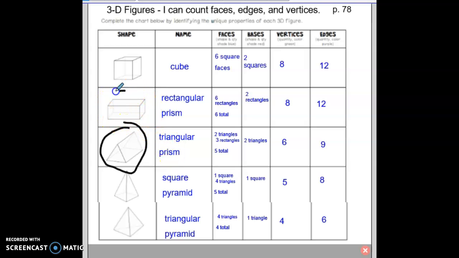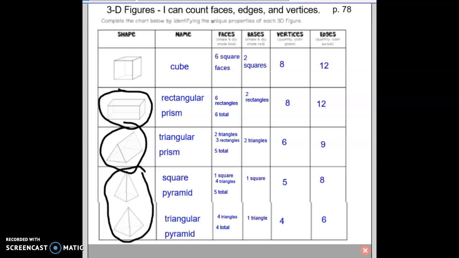When you look at the one above it, all 6 faces are rectangles, so this is a rectangular prism. The last 2 on your page are types of pyramids, because if you look around the middle, those are called lateral faces. Those have shapes of triangles. It is the base that determines what kind of pyramid it is. So if you look at the bottom, this is a square, therefore it's a square pyramid. The last figure has a triangular base, so this would be considered a triangular pyramid. It has a triangular base and then 3 triangles around the middle.